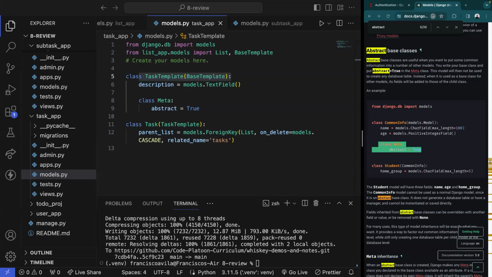So maybe this is like our template where we're never going to use it directly, but we're going to use it to build other things. So for Django, we need to tell it that it is an abstract class, so it knows, hey, never use this directly. It should always be used in some other model that then does all the stuff. I hope that helps and doesn't make it more confusing.